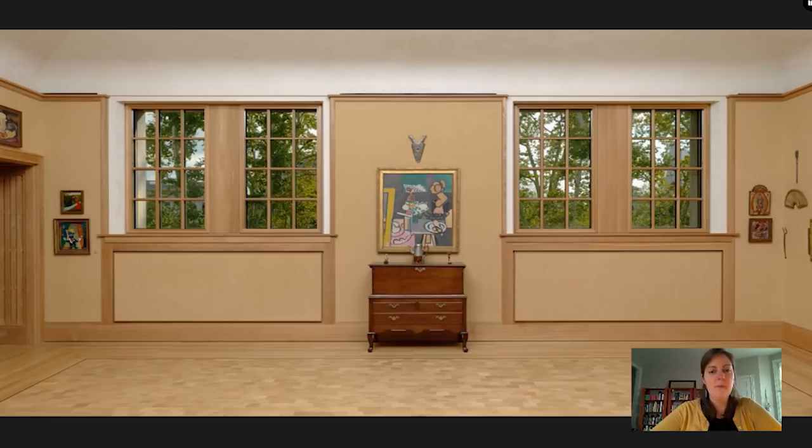Every day that I work at the Barnes, I spend time in the galleries looking for inspiration, taking in the paintings. And this room that we see here, Gallery 23 up on the second floor, is one of my favorite spots in the whole gallery, partly because there's so much weird stuff in there. When a lot of us go to the Barnes, we go there to see the fabulous Renoirs, or the Van Gogh paintings, or Matisse, or Picasso.